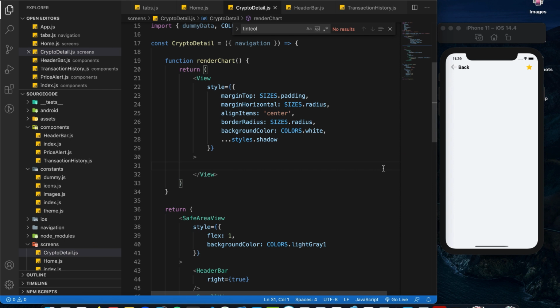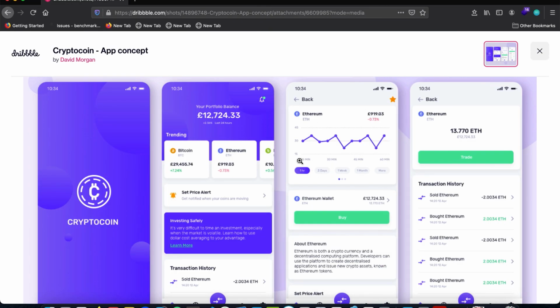Styles.shadow. Now if you take a look at the chart section, it can be divided into four different sections. The first one is the header. The second one is the chart section. The third one is the option section. And lastly, the fourth section is the dots section. The UI layout for the currency label section is identical with this one over here and also this one in the transaction screen. In other words, we can create a standalone component for this currency label and use it in multiple different places. So let's work on that now.